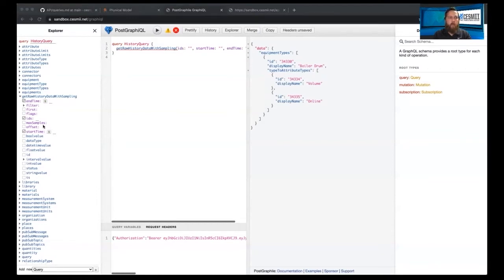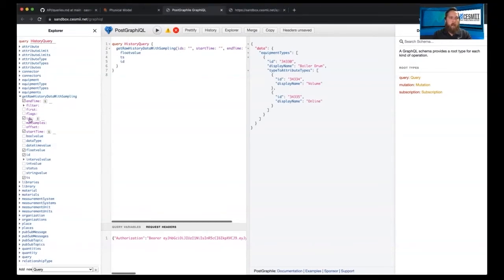So after we have the query information of how we're going to get that query, now let's add the things that we want that query to return. So let's go ahead and add the float value. This is going to be the value that is returned, what that value is in that time series data, as well as our timestamp for that time series. And then we'll go ahead and add an ID just so we can see what's going on.